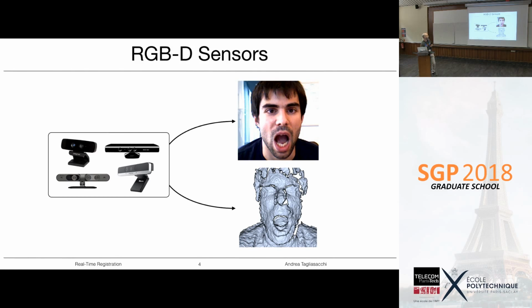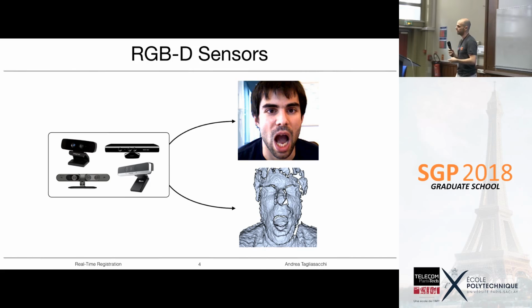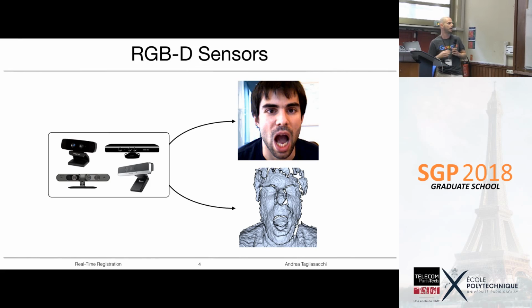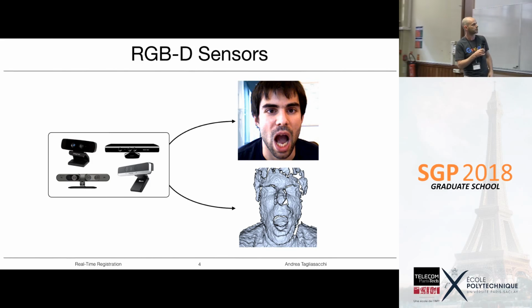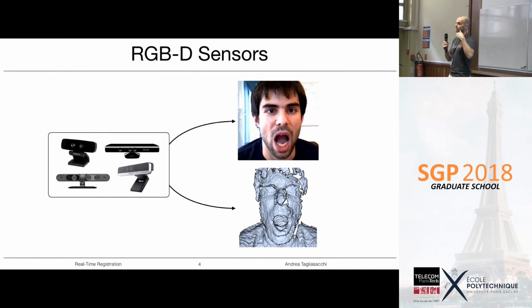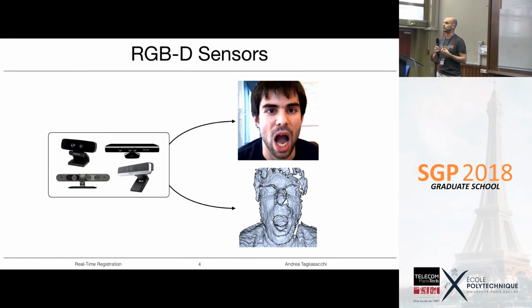Just to give you an idea of what kind of input we typically use, these are called RGB-D sensors. They give you two types of media in output. They're not just traditional cameras that give you color, like the first image at the top, but you actually get a measurement of geometry. This is a point cloud, or you can triangulate it into a coarse mesh. And the sensor is measuring the distance between the image plane of the camera and the point that you're measuring in the pixel.